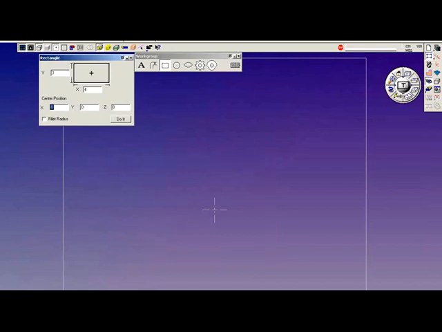Control Z, change the X value to 2, do it, and the edge is placed at 0. So understand that the placement of the shape is determined by the center position of the shape relative to absolute 0 of your part. We have the added provision of doing fillet radii.